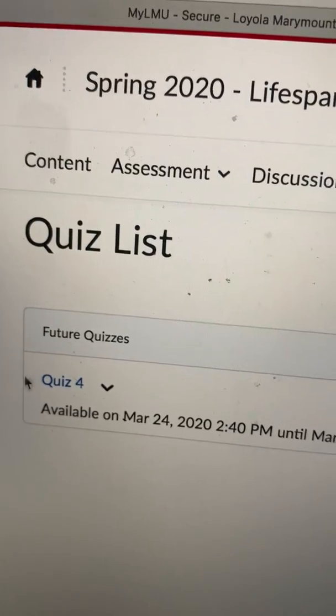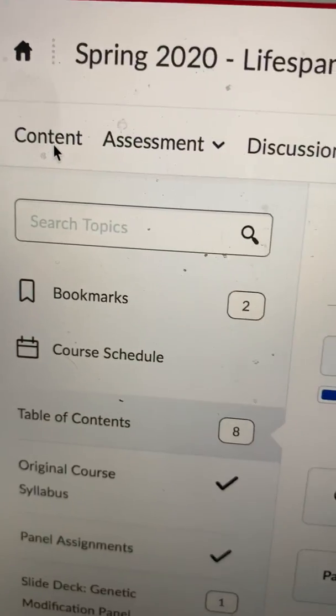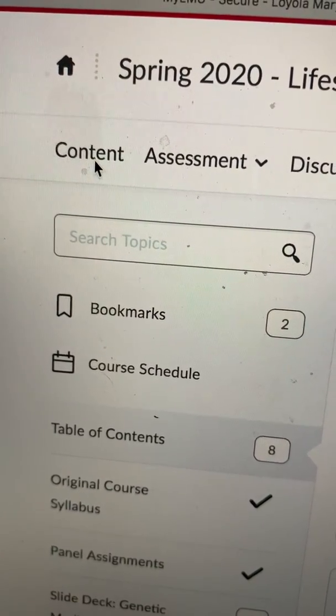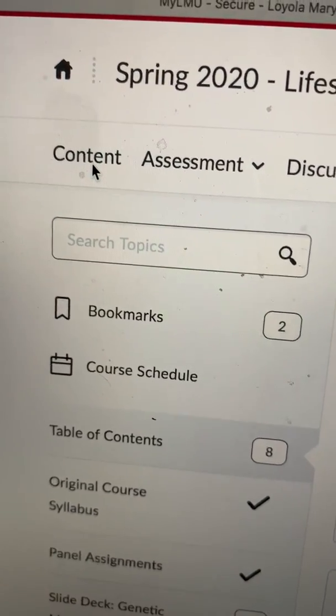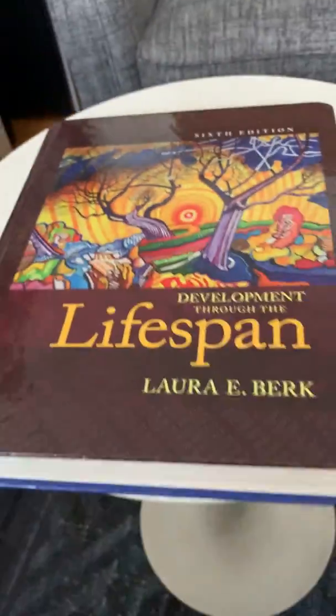And for these, let's go back to the content. For these stages, there were 2 chapters assigned in your book. You remember your book? Here it is.